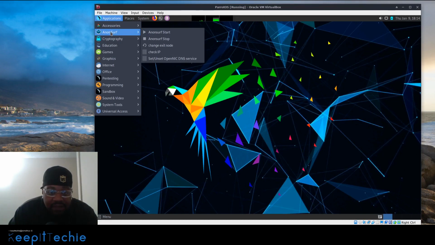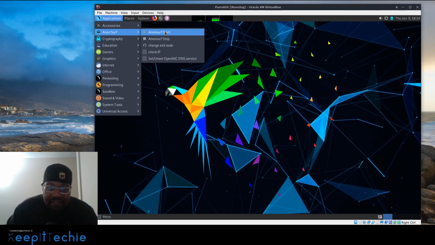But one thing I wanted to show you guys, they got this thing called Anonymous Surf, Anon Surf. So you can start that up. It'll set your computer up to where all your internet traffic will go through the Tor network. And if you don't know about Tor, just research it. It's pretty much a project. It stands for the Onion Router.